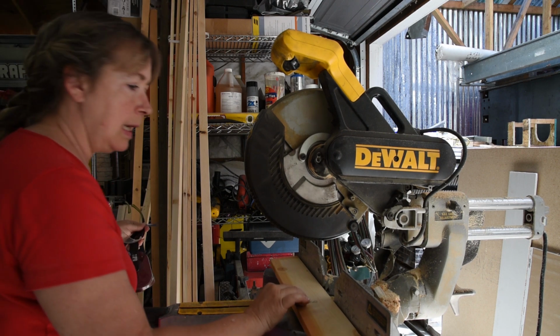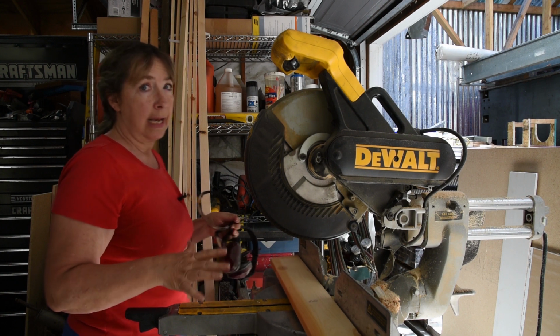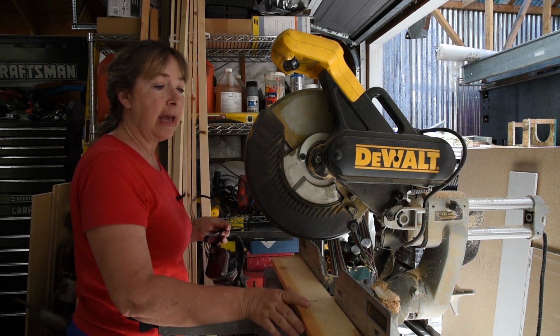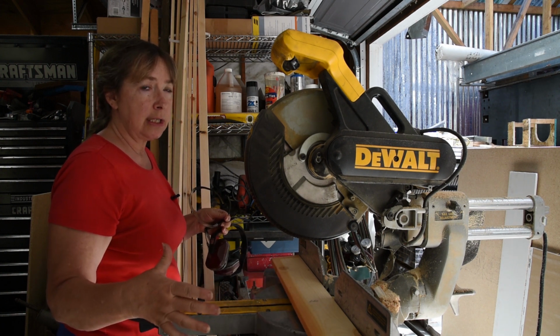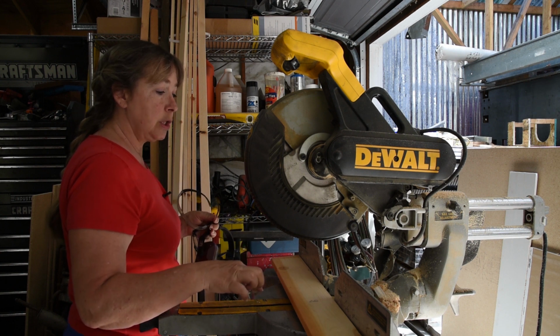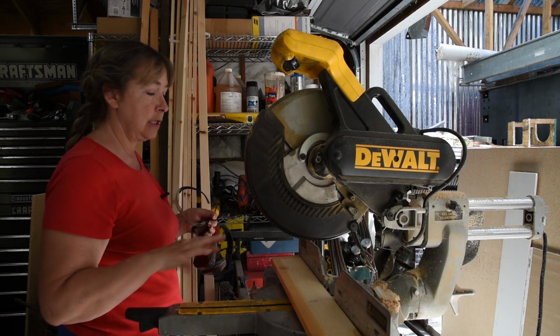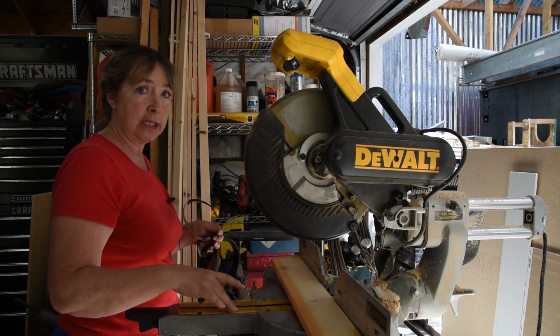This one is going to be made with 1x4s, which are not actually 4 inches. They're more like 3.5, and a lot of times even that will vary. But I decided I wanted a sign that was about 18 inches, and 5 boards put together is close to 18 inches. So I'm going to cut the length of my pieces to 18 inches.